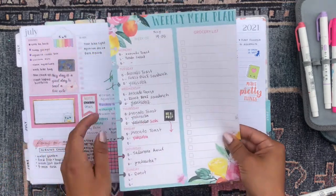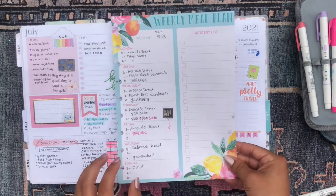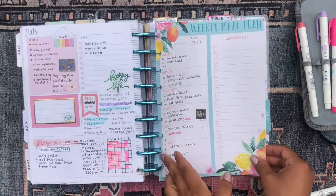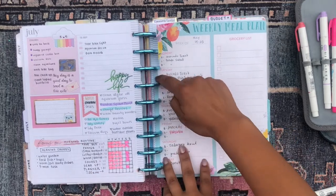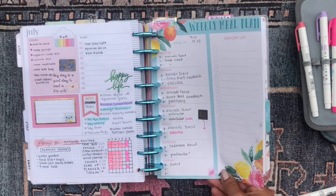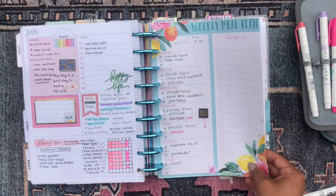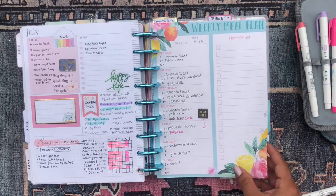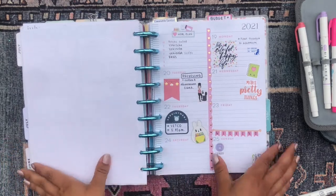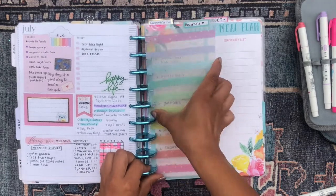So I actually got a pack of stationery from my Marshalls with these weekly meal plan layouts, and I've been really trying to up my meal plan game. I felt like this was going to be really helpful in helping me organize my meal planning. They're a bit larger than the Happy Planner pages, so I had to cut it down to size and then punch it to get it in here. But I've been really enjoying that. And let me pop this back in here.